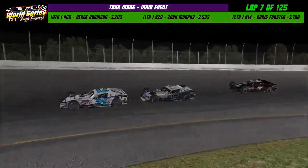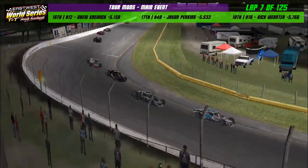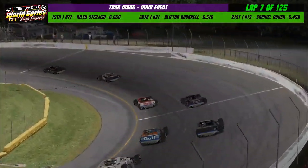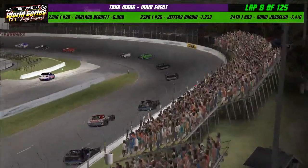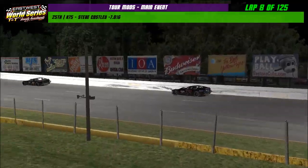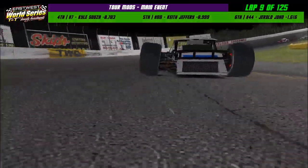Kyle O'Danick has caught up to the back bumper. Ryan Doucette almost turned him there, and definitely not intentionally. He slid up just ever so slightly when he tried to put that car into the inside of that 71. Rick Webster holding off Riley Stenjum for the time being, but top side comes Riley, and the 18 of Webster is going to fall back. So Kyle O'Danick trying to get down to the inside of Doucette.